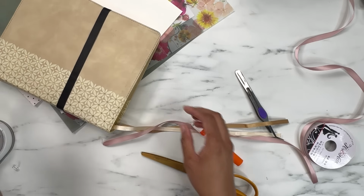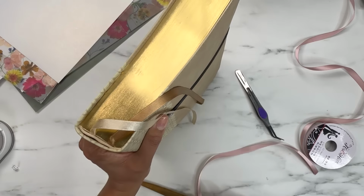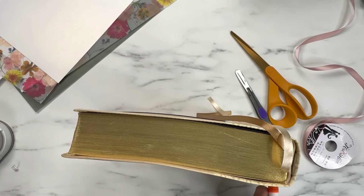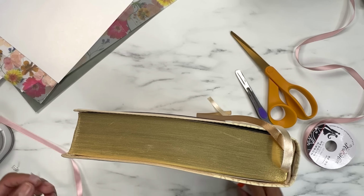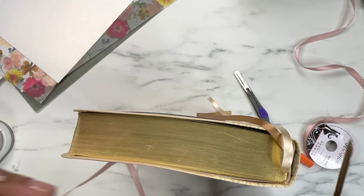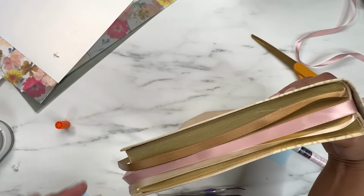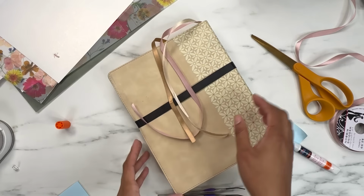Okay, now it's time for the glue, and I've seen this done before, so I know there's probably a technique that I ought to be considering. However, I think we're just gonna go for it. All right, so I'm gonna cut. Now this is gonna fray pretty badly, pretty quickly. Okay, we're just gonna go for it. I'm not gonna add the charm now because I think that's just gonna be annoying because I'm gonna be moving this around a lot as I'm working in it.